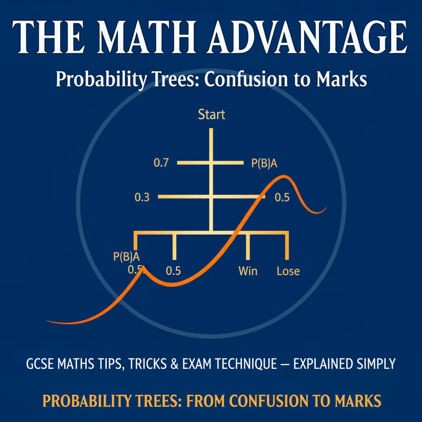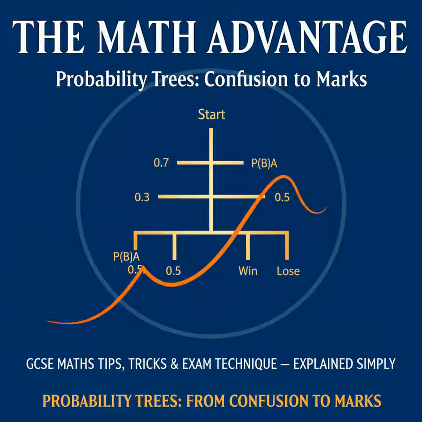Section 2. Exam technique. Here's where the marks are and how to claim them. Most multi-step probability questions on AQA or Edexcel follow an M1, M1, A1 structure for a 3-mark question. M1 for a correct tree or a correct setup of conditional probabilities, M1 for the correct method, that is, multiplying along the path or summing path probabilities, and A1 for the final numerical answer. So even if you can't reduce the fraction or make a calculation error at the end, those 2 method marks are often yours for the taking if you write the intermediate steps clearly.